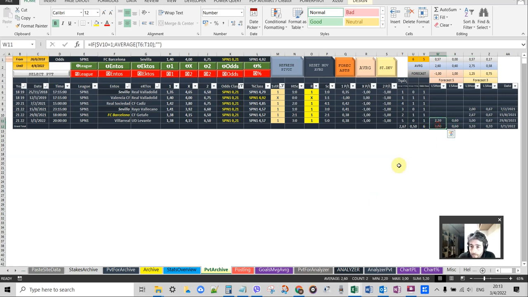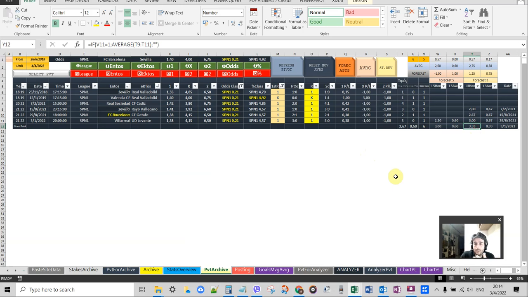Now, in the 5 match basis, we can see that the average of the averages for each of the sets, as we said, each set consisting out of 5 games, we can see that we have an average of 2.6 goals. Okay, for the visitors, of course, it is the same as it is for each one of the sets. We are talking about 0.60 goals, not even a goal for the visitors.